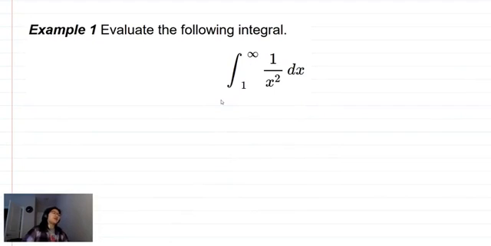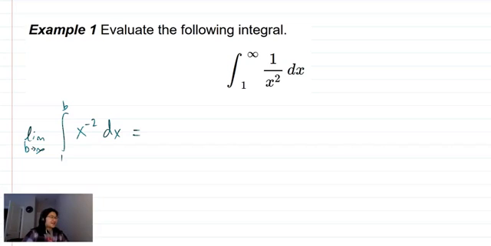So we have a definite integral from 1 to infinity of 1 over x squared dx. Can we deal with this using what we have? Can we rewrite this as a power? So we have x to the negative 2 dx. Is that allowed? Can we have our bounds like that? Heck no, because definite integrals need numbers as our bounds. So we're going to just say this is b and take the limit as b approaches infinity. That's just what we're going to use.